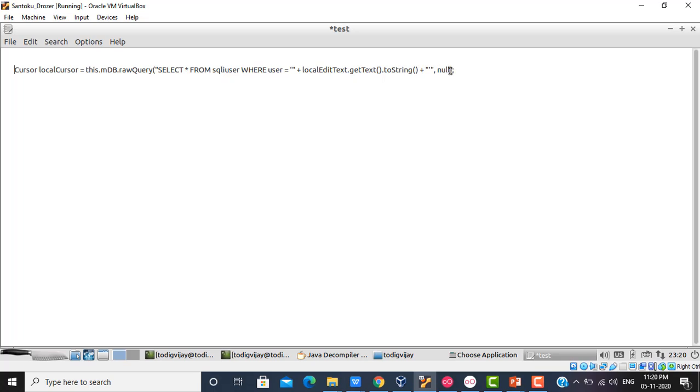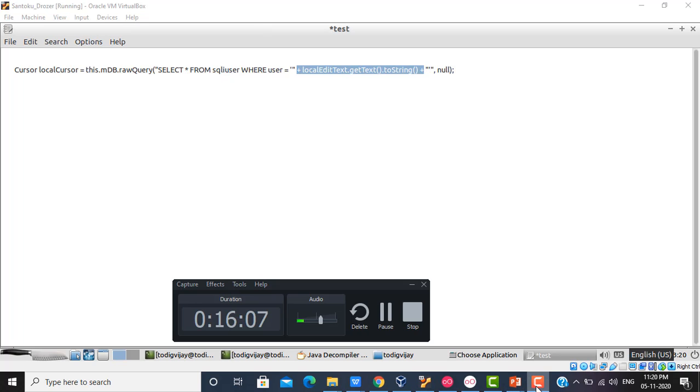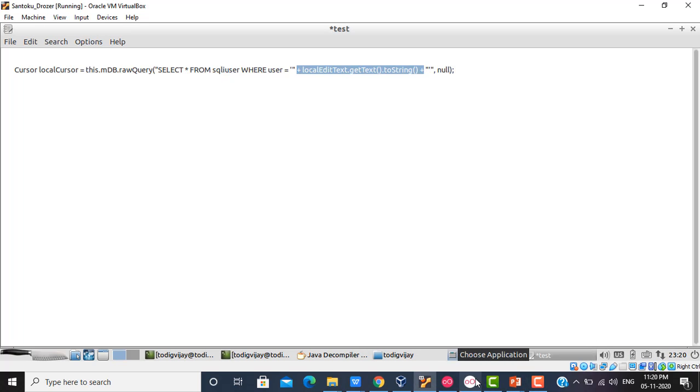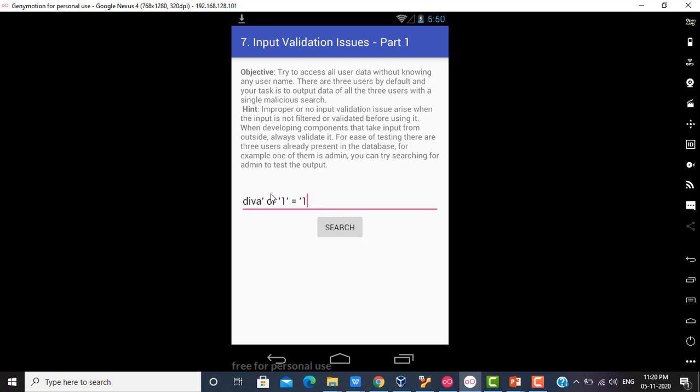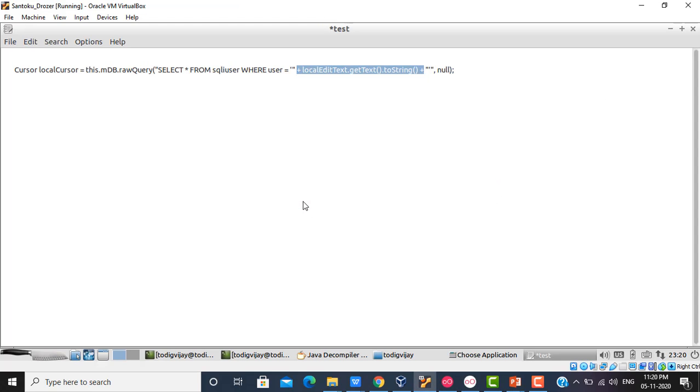Now, instead of this text box value, which we entered through the activity, what we have entered is just this part: Diva, single quotation, or, single quotation 1 single quotation, equal to single quotation 1. Whatever you have entered inside the edit text box will be placed here.